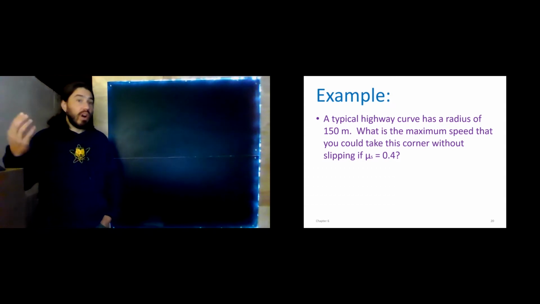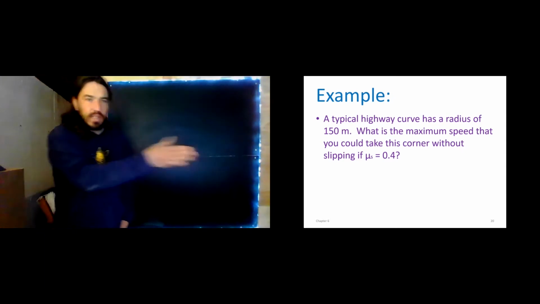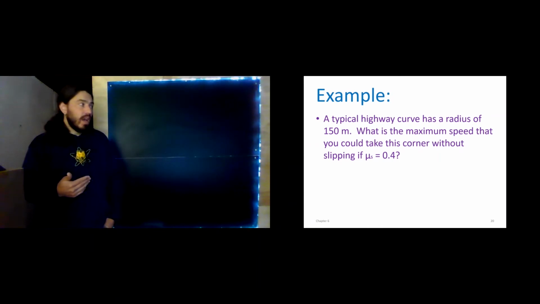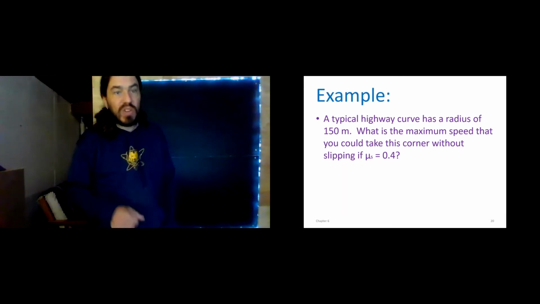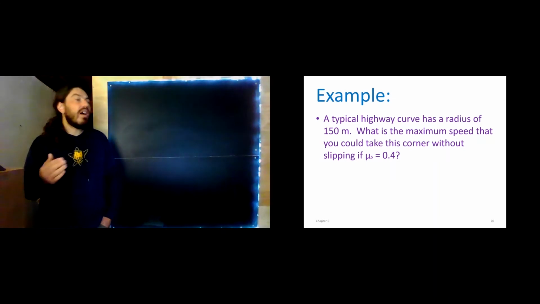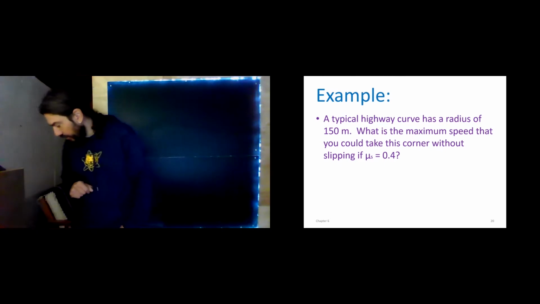So again, we've got this car going around a corner. What is providing the force that causes it to go around a corner? Well, it's friction. And again, imagine trying to do this on a very slippery ice rink. It would not be able to do it, right? So it is friction that's providing the force that's causing the centripetal acceleration. So this is a force problem. Let's just dive in. First, we should draw a picture.